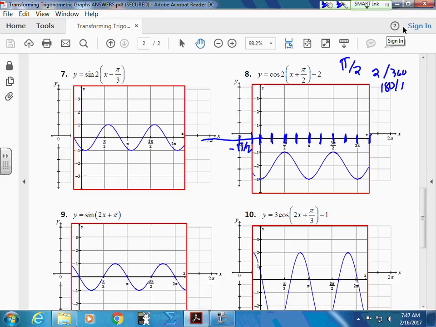Okay, so now I'm going to start with my cosine: 1, 0, negative 1, 0, 1. And where am I going to put it? Down 2. So subtract 2, right? Try not to start on your graph at 1 and then try to subtract 2. You'll drive yourself crazy. Try to do this first. So if I subtract 2, where am I starting? Then I subtract 2. Then I subtract 2. These are the ones you want to follow.